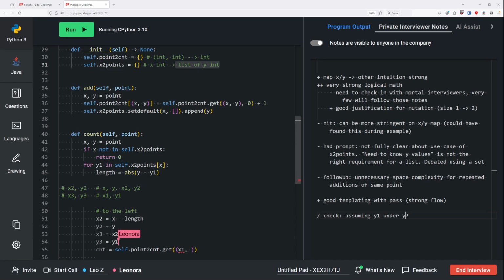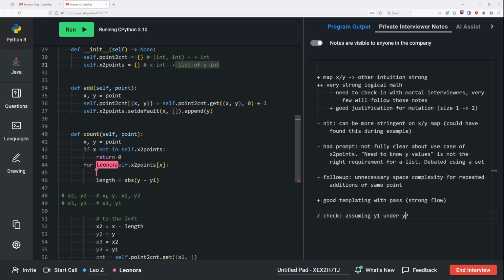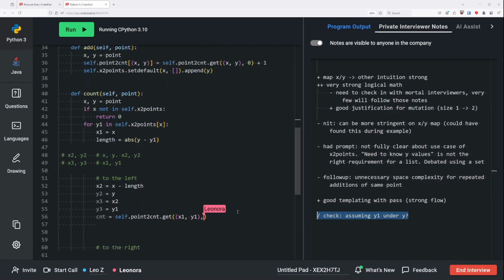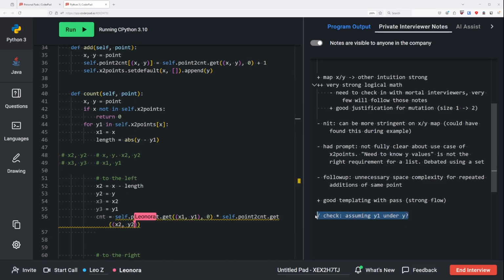So we can make it here, x1 equals x, x1, y1, times self.point2count.get(x2, y2), and the same for x3, y3.